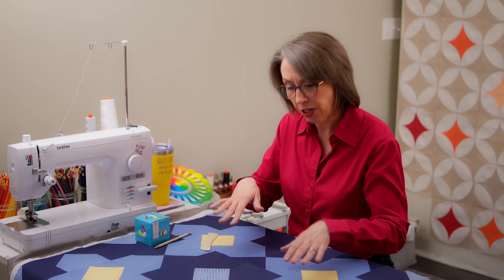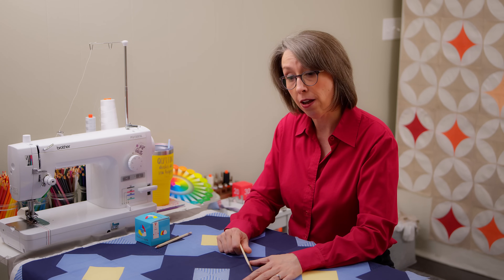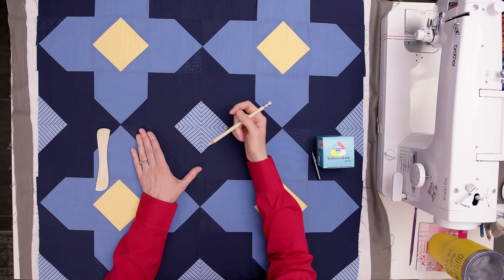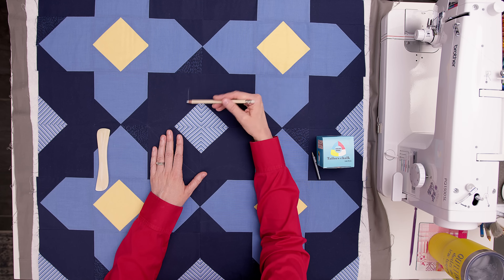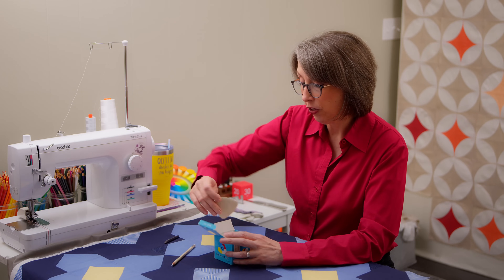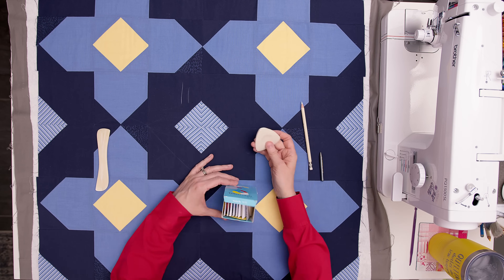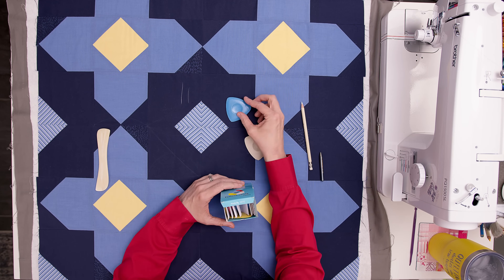That's a wonderful option if you don't want to worry about chalk residue. Next option: this is a chalk pencil, which is what I'm going to be using today. This one is white; I also have yellow and blue. These are available everywhere, even in big box stores. I also have this tailor's chalk, which I adore — largely because it looks like a guitar pick to me. Same idea: it just makes a mark. These come in dark colors as well, so if you have a light quilt you can use those.